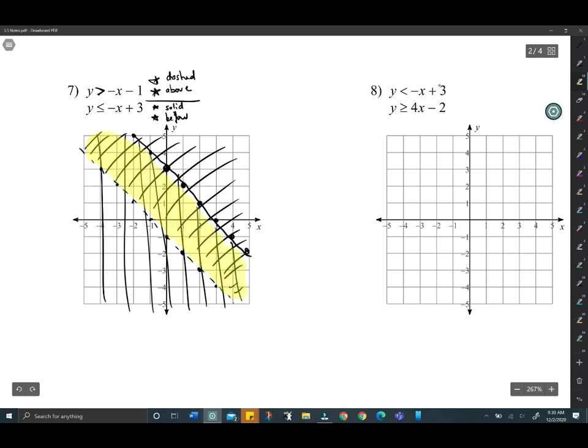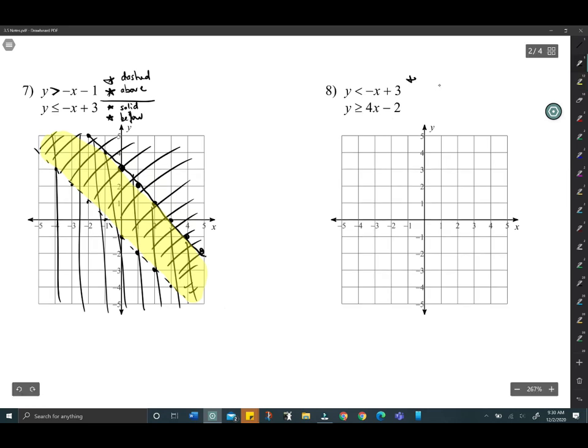And number 8 here, write yourself out. What is your game plan? You can use a dashed line, and I'm going to shade below. And what's your game plan here? A solid line and above. Again, above is greater than, below is less than. So up 3, you can do the first graph in pink. And negative slope, 1/1. Dashed. And below.